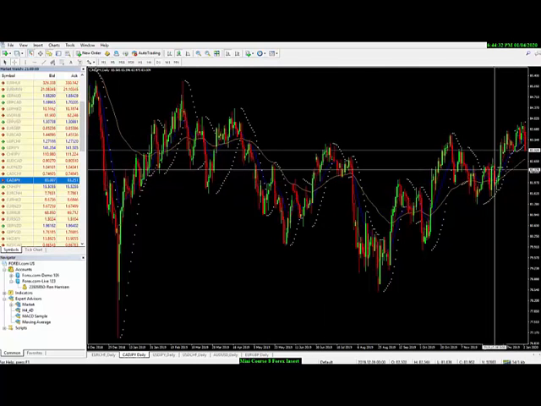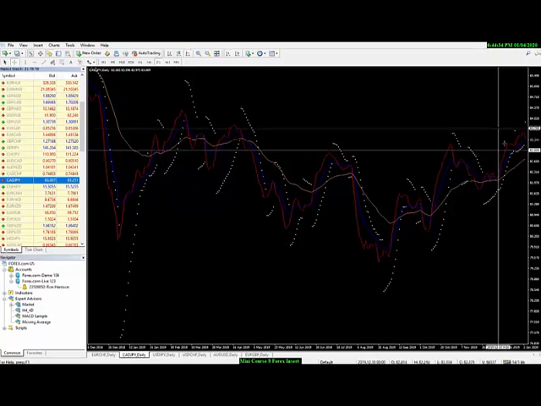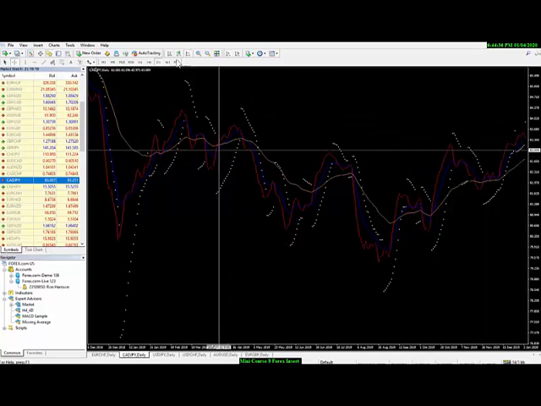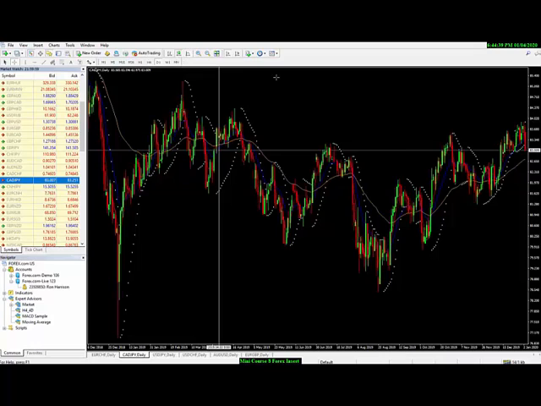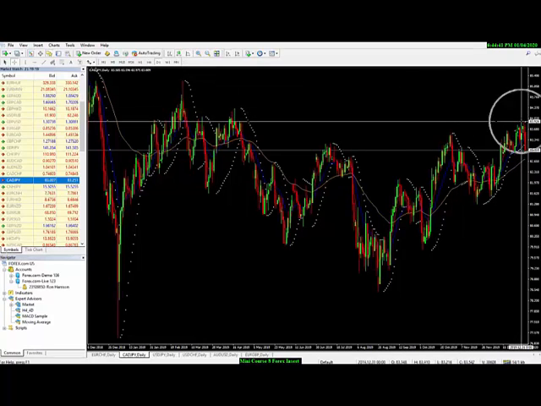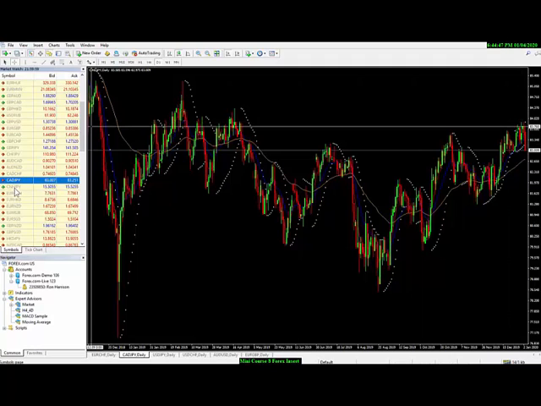Possibly, again, we're in an uptrend. We take the candles away. We're in an uptrend, a slight uptrend here. We did make a new high. If we can close above this level right here, I would consider going long that pair. Again, we have to break that swing high.